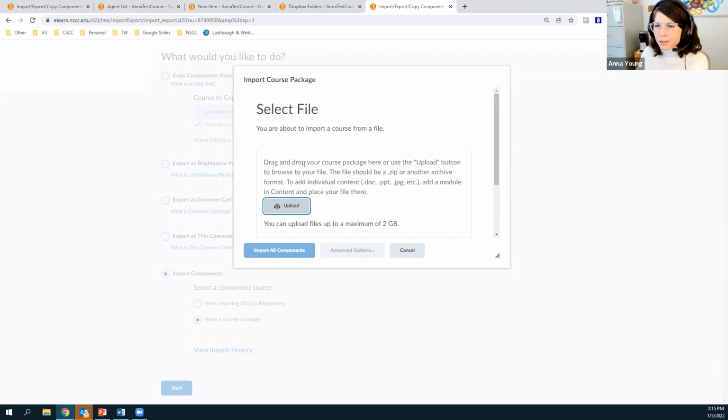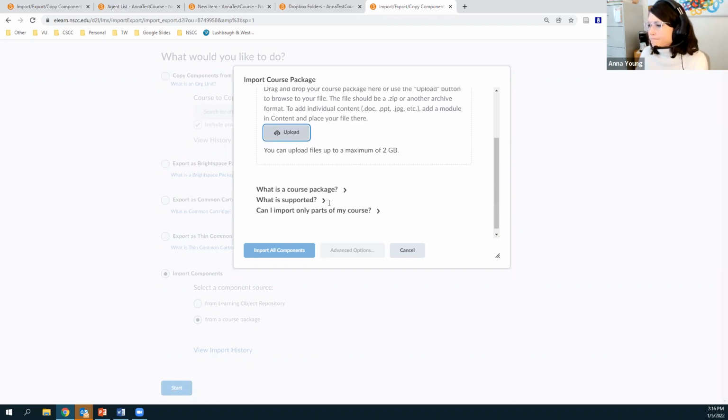If you are wanting to add files to your course, it's usually better to just put them into your content where you want it to go, because you just have more control and there's more visual cues about where it's going to go on the page. But you can also upload regular files here as well, like documents or PowerPoints, images. You can also put that into Manage Files from this page.